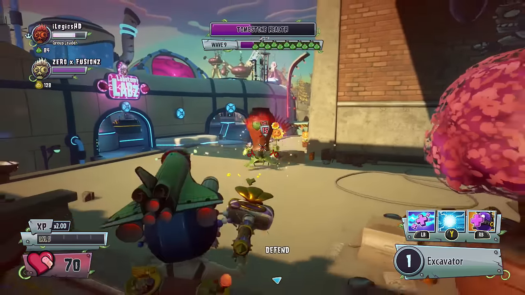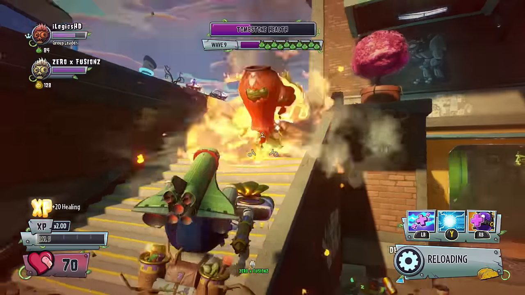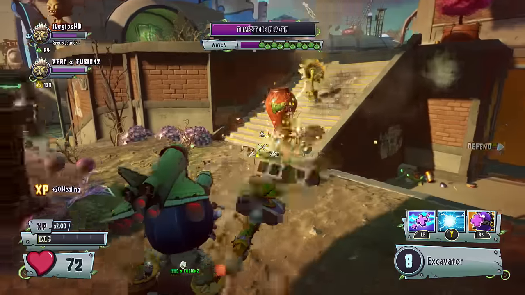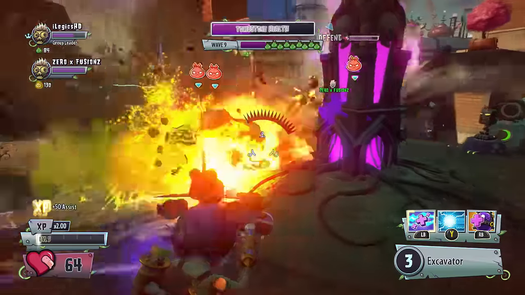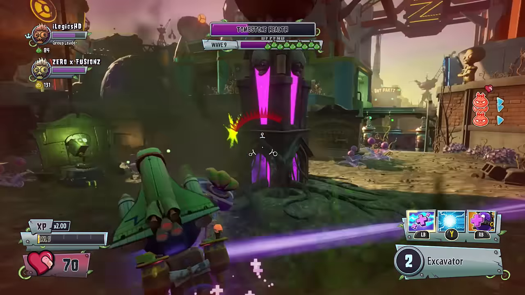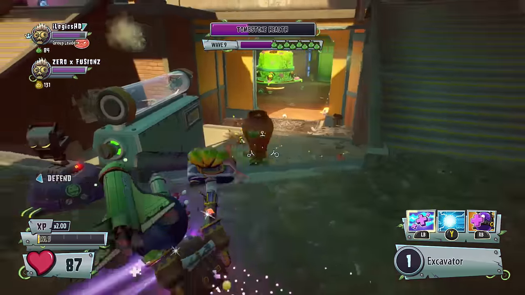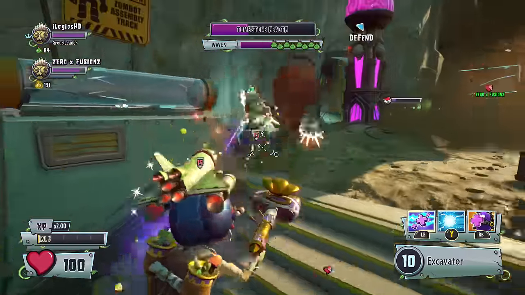Surprisingly, have they upgraded the sunflower? Don't know. Because it seems like the sunflower just deals a lot more damage now. In Garden Warfare 1, the power of the sunflower was just not very good. But now, it seems like she deals quite a lot of damage. I don't know. I have no idea.